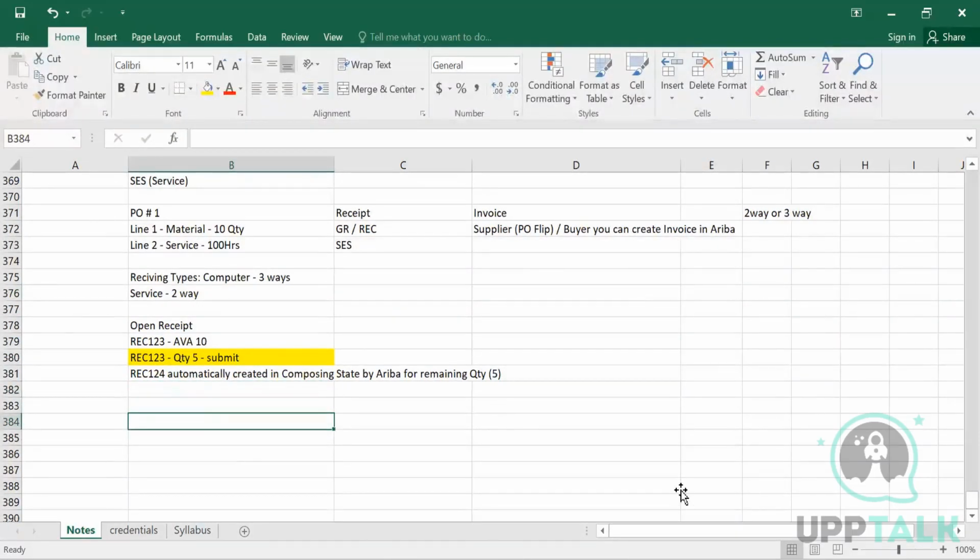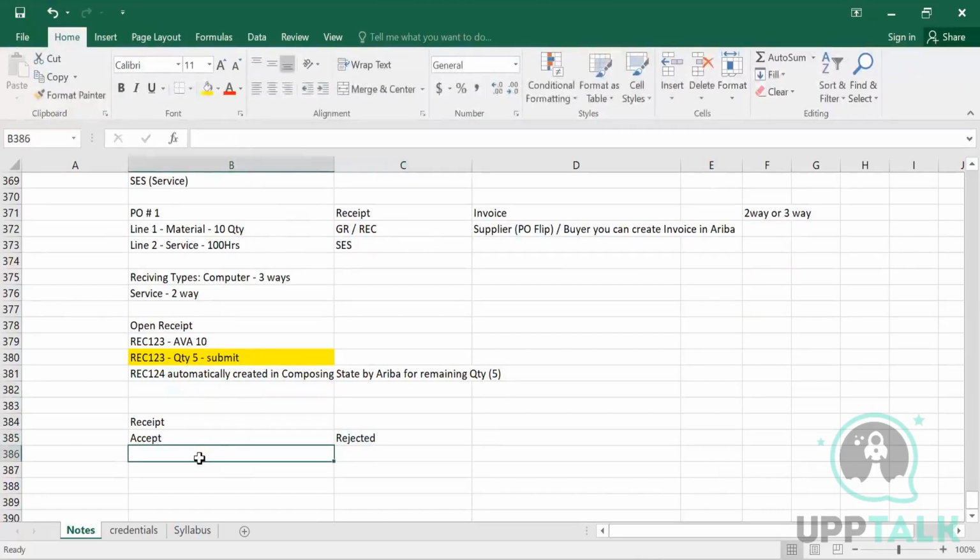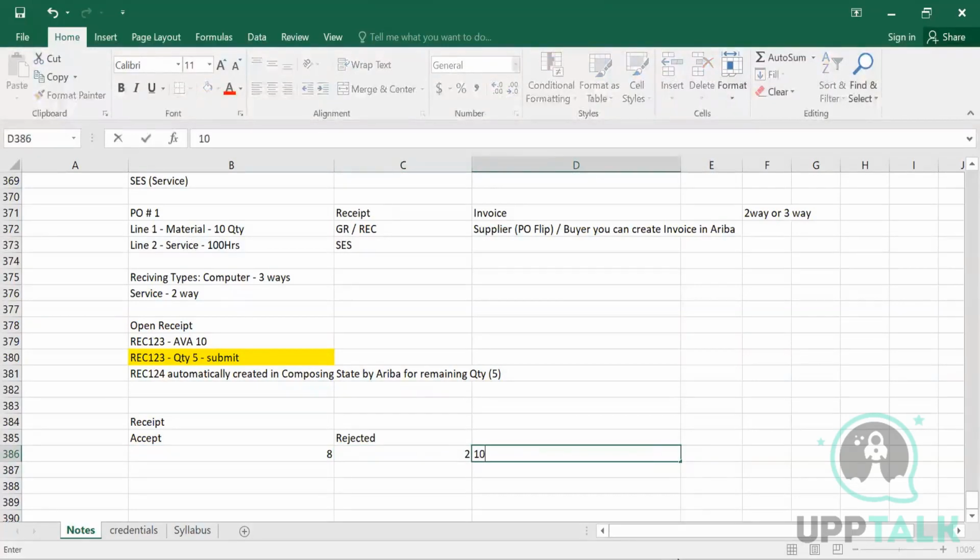Now, receipt stage, I have received quantity. Generally, when you are doing a receipt, it will give columns called accepted quantity and rejected quantity. In our scenario, material quantity 10 has been received. So I will accept 10 and I reject 2 because the quality is not good. So then it becomes quantity 12. This is a wrong method. So what you need to select is 8 as accepted quantity, 2 as rejected quantity. Still, Ariba will treat this as a total 10 quantity received.